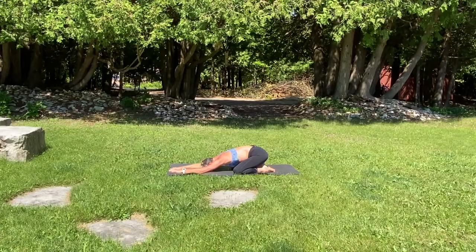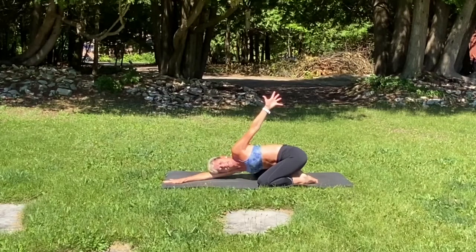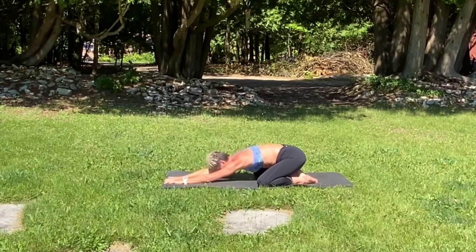Taking a variation of Child's Pose here, extend your right arm long, left arm to the sky. Take a half bind behind your back. Inhale as you reach up and place your left hand where your right hand was. Inhale, reaching to the sky and drawing your hand behind your low back. Breathe in, reach up, and extend toward the top of the mat.